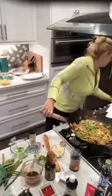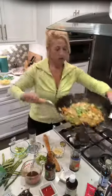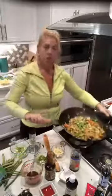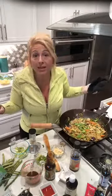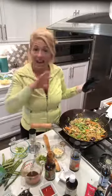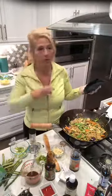I'm going to get a pot holder so I can lift this up. Super delicious. If I wasn't talking and bumbling through this because it's so hot, it takes 10-15 minutes max. It's such an easy thing to do. You can throw this together with anything. You could do salmon, you could do shrimp, you could do beef.